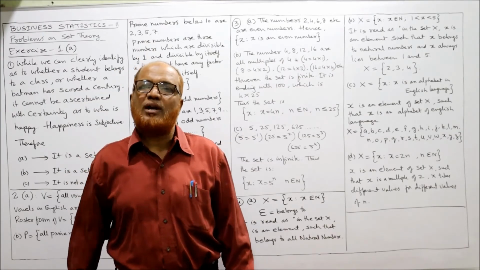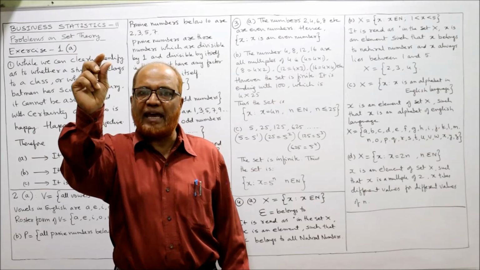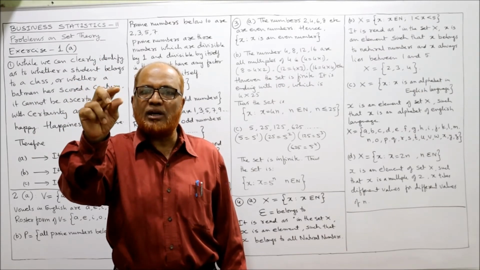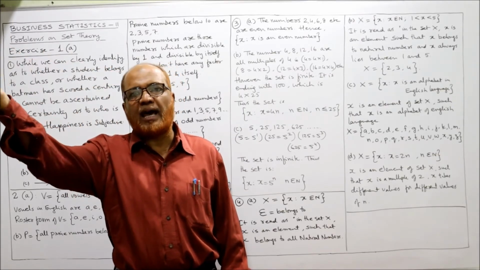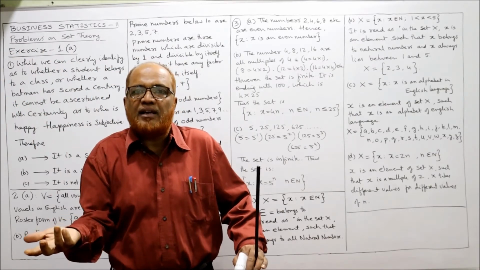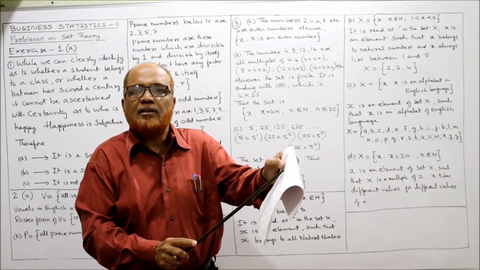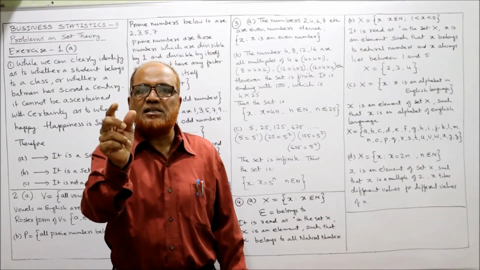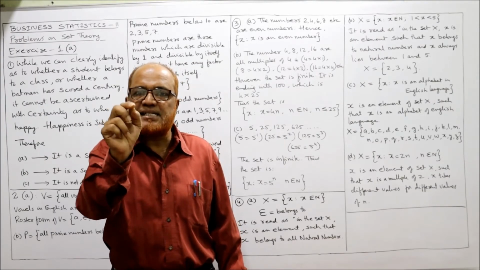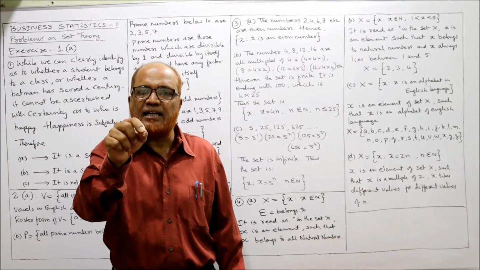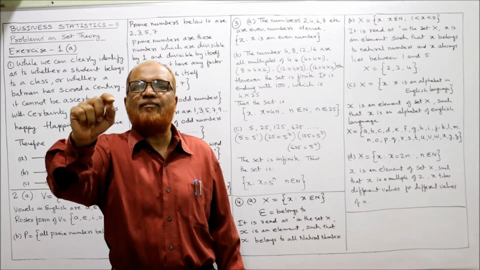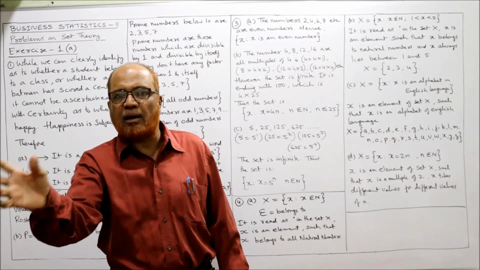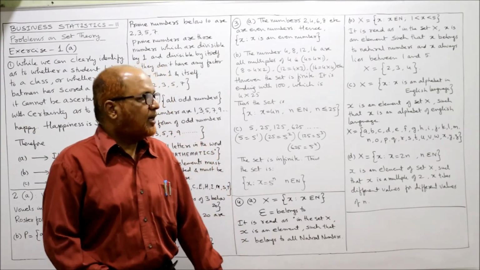N stands for natural number. 5 to the power of n, n belongs to natural numbers. It will be 1, 2, 3, 4, and it goes on. It's an infinite set. There is no limit to the set. So it is an infinite set. The rule is, the set has x as an element such that x is equal to 5 to the power of n, and n belongs to natural numbers.